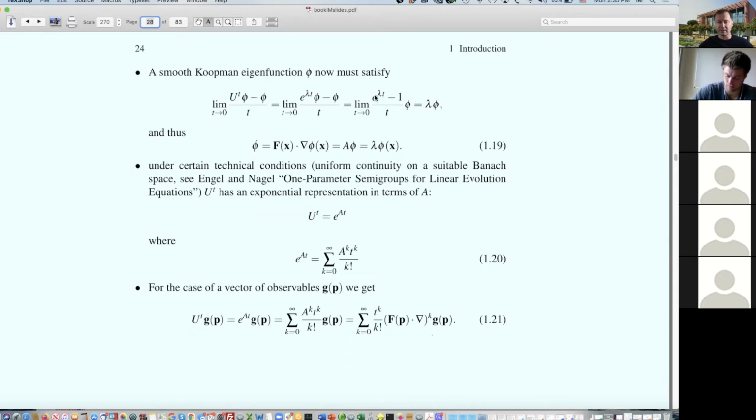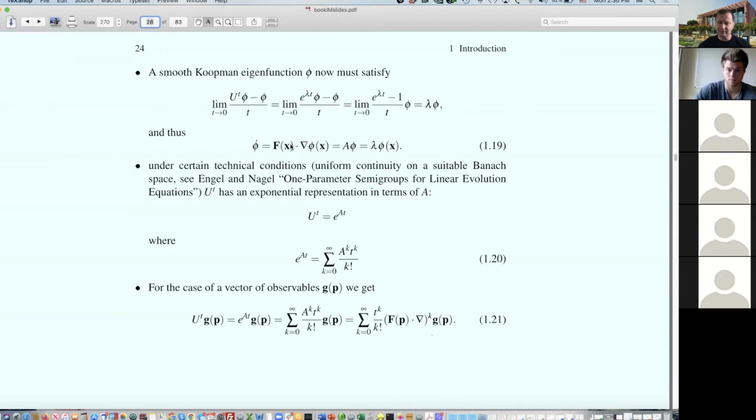So what I've used here is that e to the lambda t, just like here, is the sum of lambda to the k, t to the k divided by k factorial. Here I'm going to use it in a very different sense. The first term here is clearly just 1. The second term is lambda t. 1 and minus 1 cancel. The third term depends on t squared, right? So t squared divided by t is just t. That goes to 0 when t goes to 0. And so what is left is just lambda times phi. That's the result that we get.